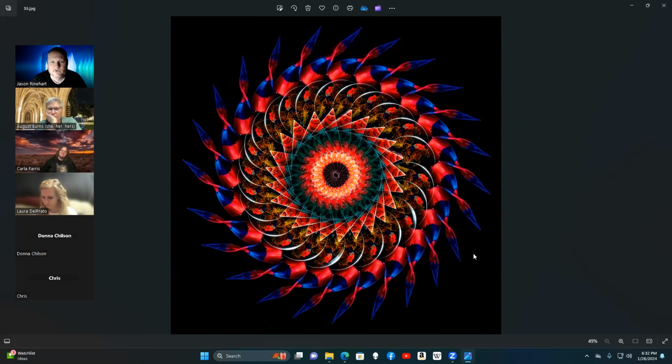Perfect. So, this one right here is absolutely incredible. There's just so much going on here, and it's beautiful. And the symmetry is just so good. Well, that one, when I had the three, I had to keep moving them around to find out what it's going to look like, and I've kind of figured out that if things are on the left hand side, they're going to be on the outside row, and I go by that placement. And then with this, it's the same three tools. Rather than focusing on the top of the circle, I focused, I believe, on the bottom, and it gave me a totally different look.